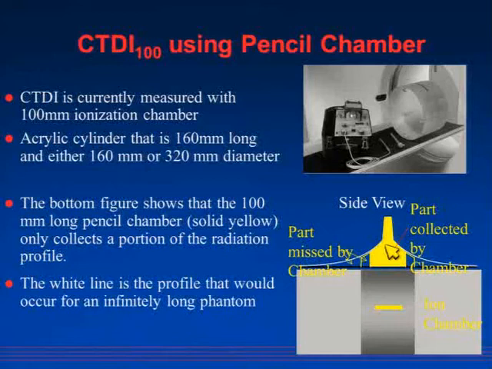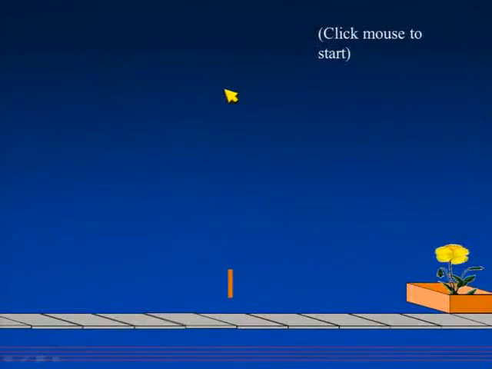The effect, I was a little surprised because I actually went out and measured it, and you can get it from the literature. The effect of cutting the phantom off at 15 centimeters doesn't change things much from what you'd get if you tacked on a bunch of additional plastic at the end of each one of these for doing CTDI100. Okay, so here's another way of looking at how it's done.